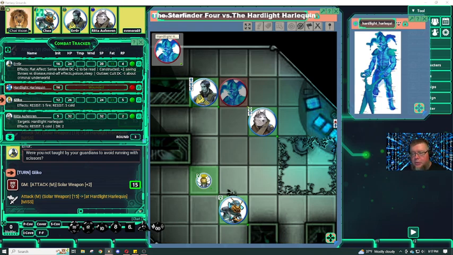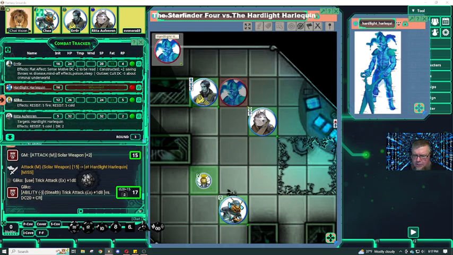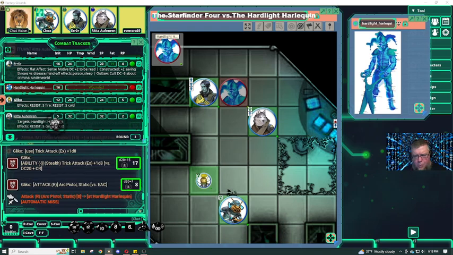Yep. Alright, so Glyco's going to go ahead and use their trick attack again. Let's see if we can get it this time. 17. Nope. He's getting progressively worse, but that's all right. And then he's going to shoot with his pistol. Wow, second one in a row. All right. Well, hopefully Roberto will be taking over soon, and it'll be better.